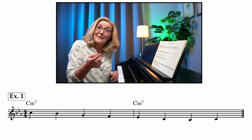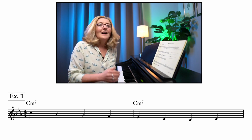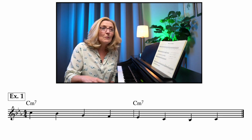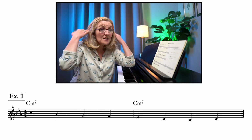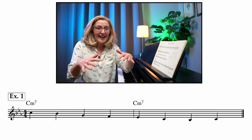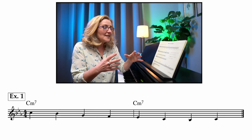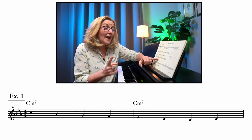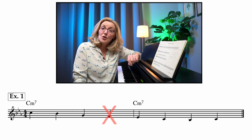It might be a riff you have sung. Now, what did I play? I actually played the minor pentatonic scale coming down, but I don't want you to take that on board. I don't want you to think, oh my word, what has she just said? Don't do that, okay? I'm going to look at minor pentatonics in another video, but what I want to say to you is, if I took out the last note of the first bar, an F, what I would end up with is the minor seventh chord coming down.